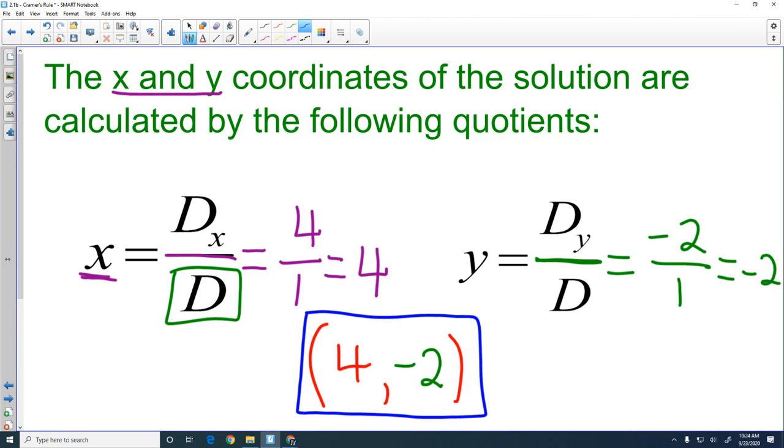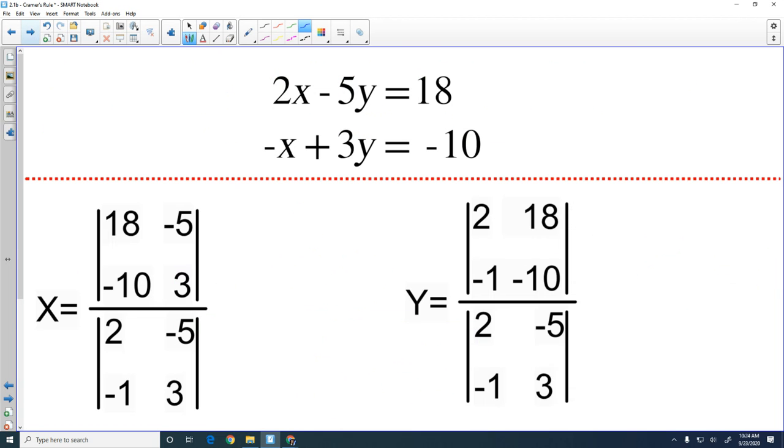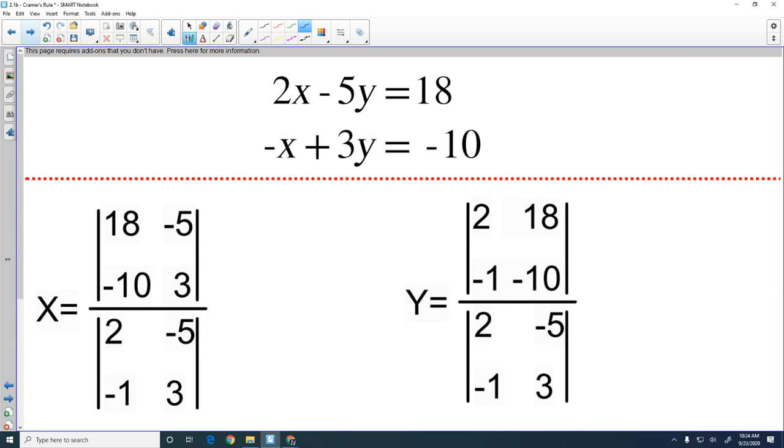Now I know these determinants, setting them up is the only crazy part. And that's going to take you a little bit of practice. Because if you set them all up right away, this can look pretty daunting. There's tons of numbers. It looks like a bingo sheet or something like that. And that's why I suggest calculating d, dx, and dy first. Get those actual three numbers, and then just divide them out so that your screen doesn't necessarily look like this chaos. So let's try one more together, all right?